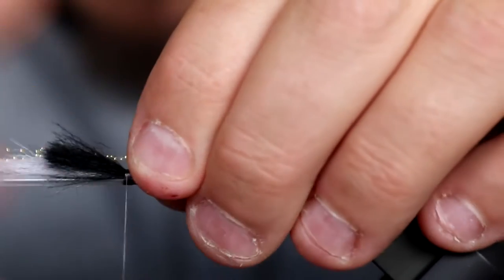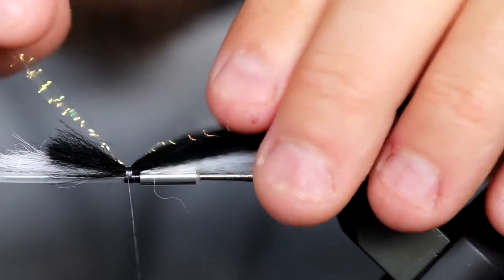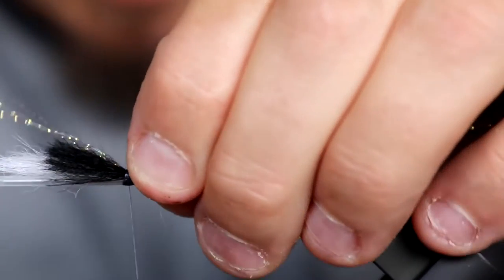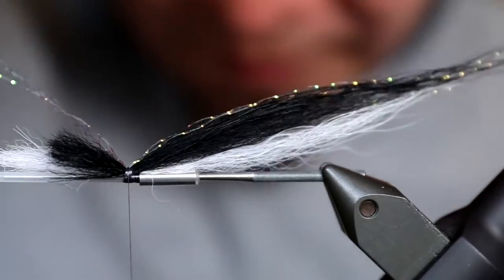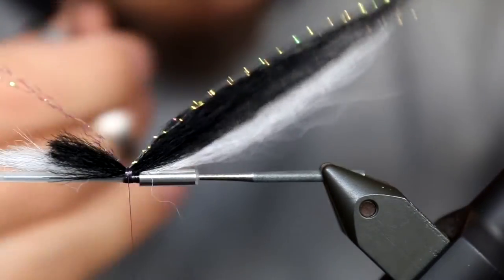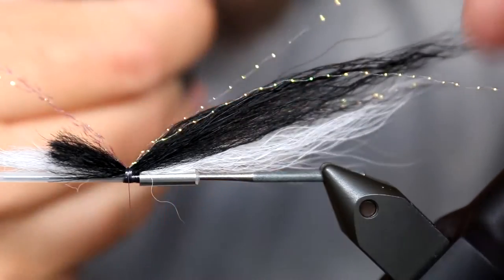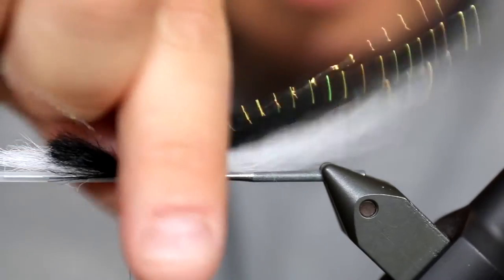Just gonna take 4 strands, something like that. Shiny side down, so it's gonna be on top of the wing here, but spread a bit out, so it's gonna be around the wing as well. 4 strands is sufficient. You don't need that much flash. Of course, if you're fishing very big flies and very rough and dark colored water, you can add more if you like, but I like the 4 strands. Gonna cut these off so they're not completely uniform in length, like so.